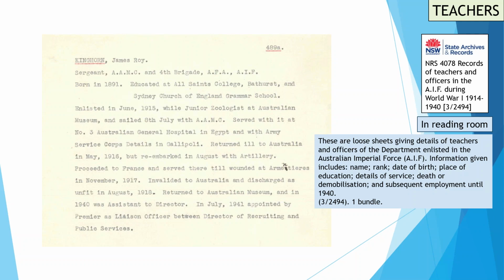Now it's not available through the online indexes. This is the kind of thing where you'd have to identify the series and then go into the records and have a look. But this is the kind of payoff, and if you look through our online indexes and our Records A to Z, there are other records of servicemen who were from particular occupations. This is only an example.